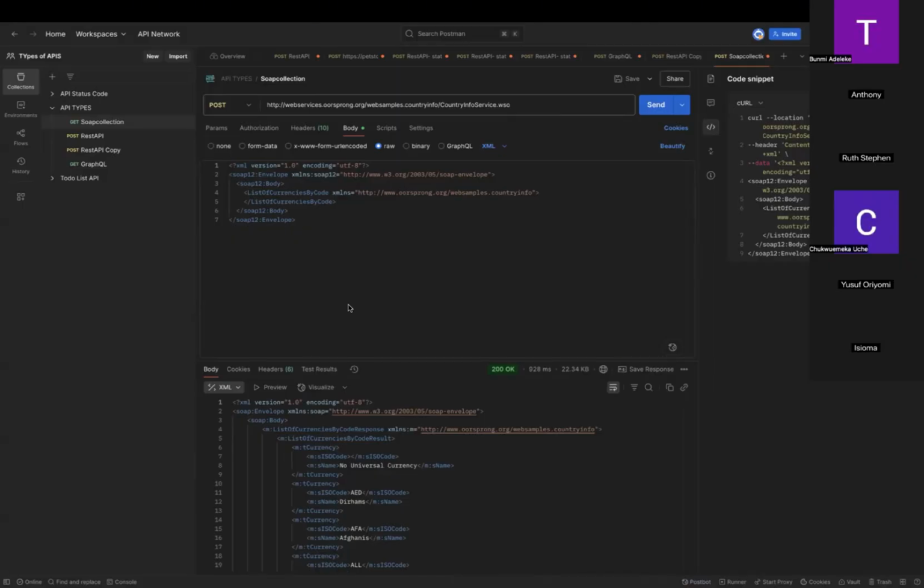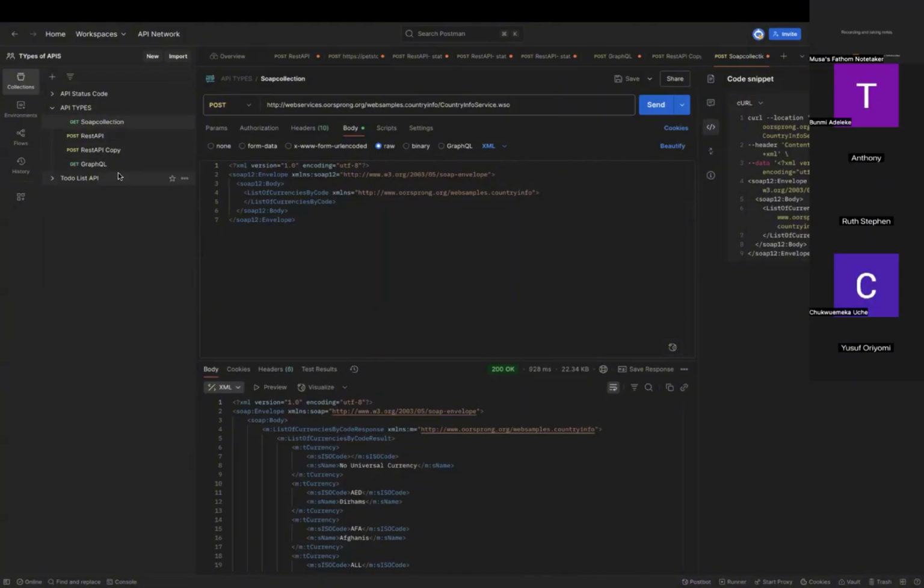So let me know, please, how did you get that SOAP collection on the API? Because when I downloaded my own, I did not see it. No, I'm the one who created this one before. Oh, okay, you added them. Yes. It's not automatic. You create the collection that you want to work on by yourself.